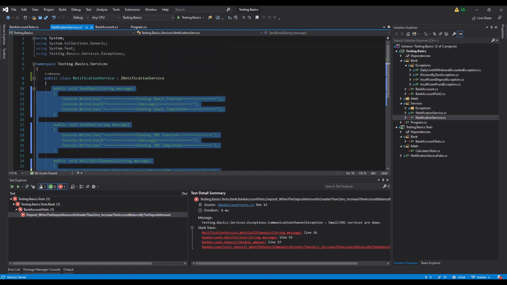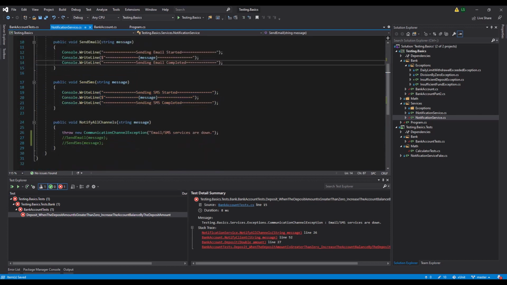So let me undo here and get back to my state. So I was here. That's basically that. We did our interface here. I've shown you how to create an interface, what the convention is, and all of that. We're not going to be using that interface in this session. We're going to use it in the next session.